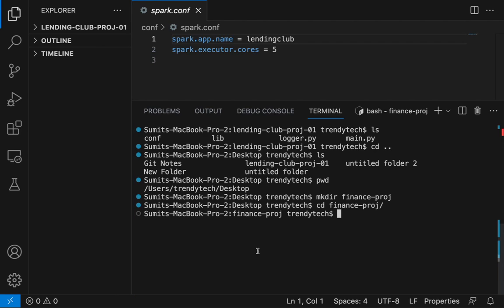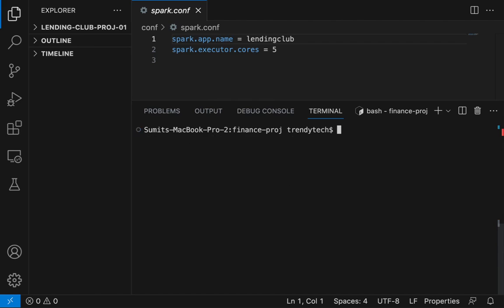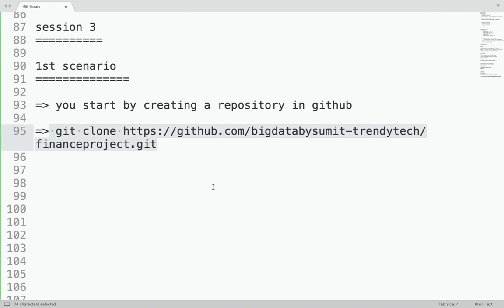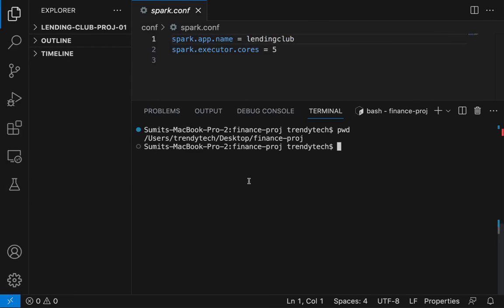Right. I'll clear the screen and I will show you the present working directory. This is the new folder I just created. Now I want to connect to the remote and get this downloaded. Whatever we have, a folder and inside that a readme file, I want to get it here. So I will say git clone and the path which I have copied.